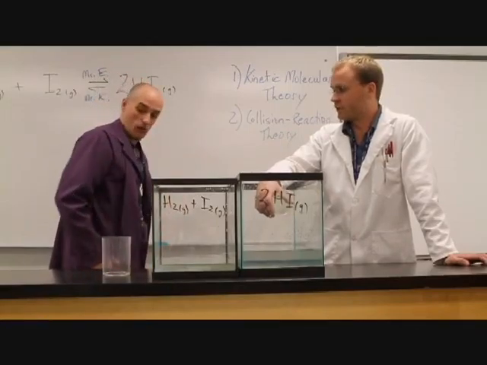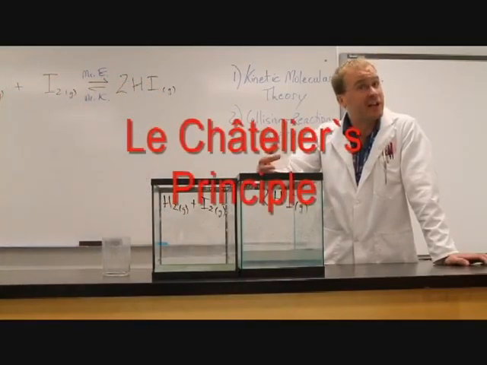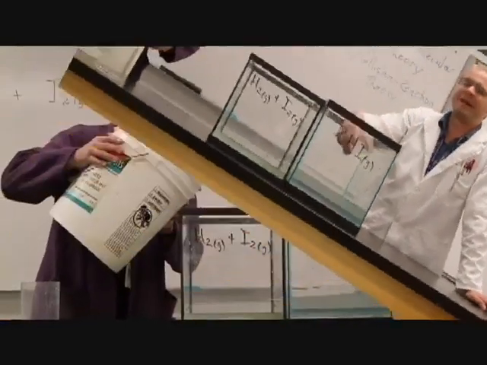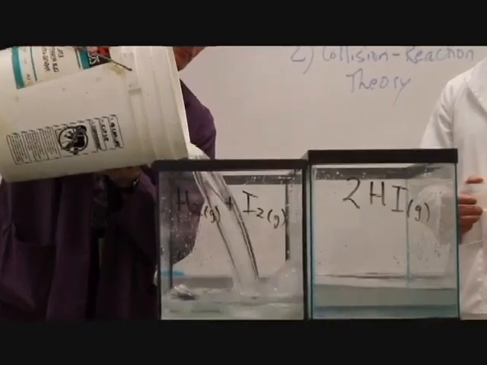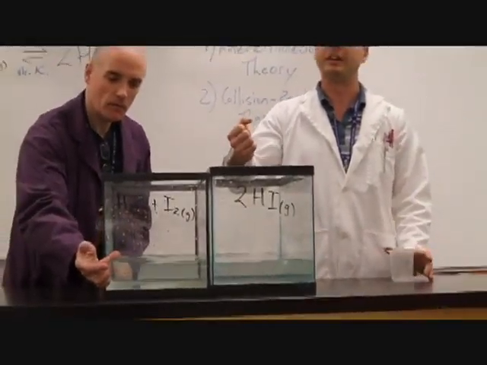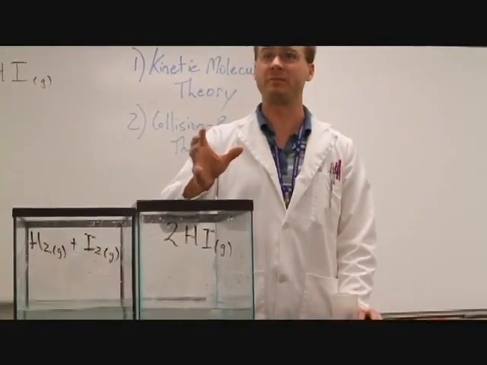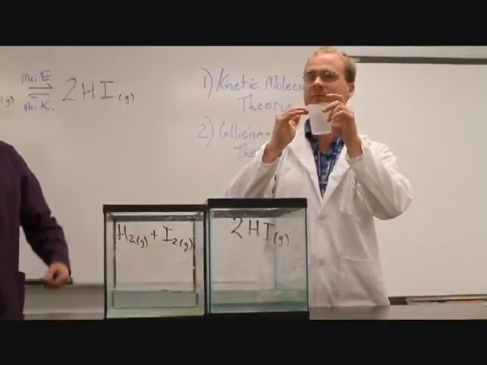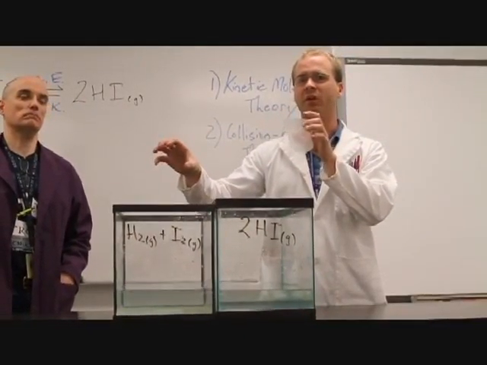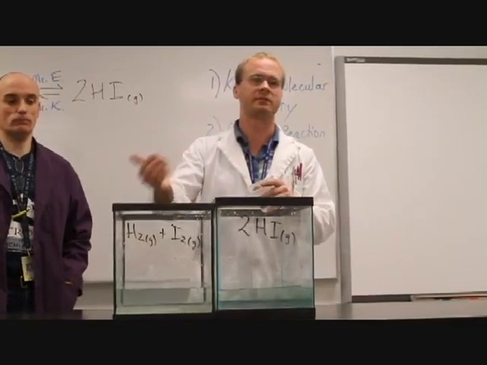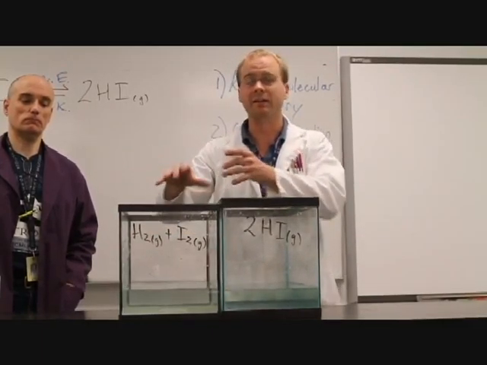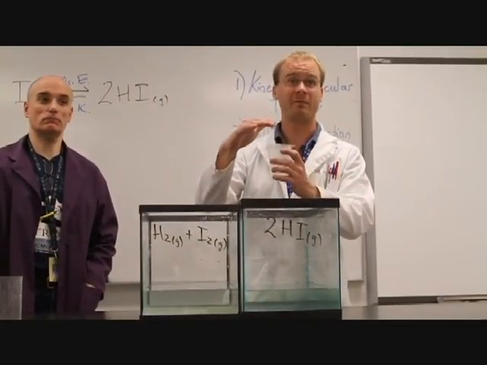But we've got to shift it now. We did Le Chatelier's principle yesterday. Let's increase the concentration of something. Let's make it the reactants, a bunch of H2 and I2. What did we notice about the forward rate? His cup wasn't full anymore. It was full at the beginning, but as collisions occurred, his cup level decreased to the point where it was the same as mine. He had a system where his forward rate was as much as it could be. But now we filled up the reactant side again, so his cup will probably fill up higher than mine again.